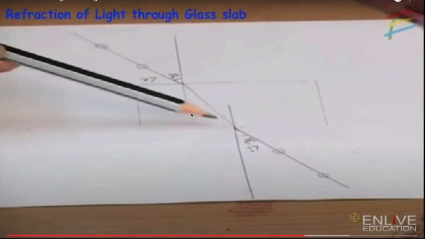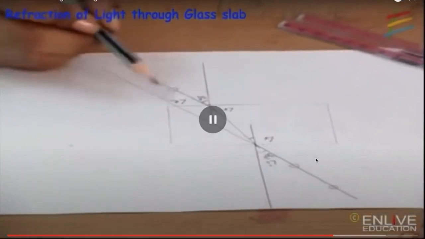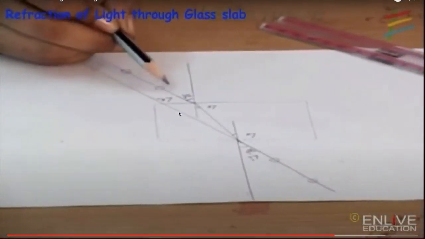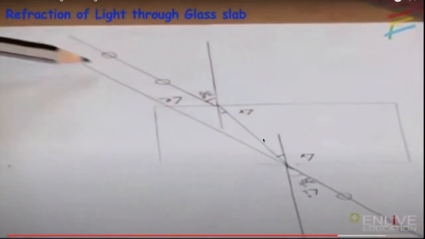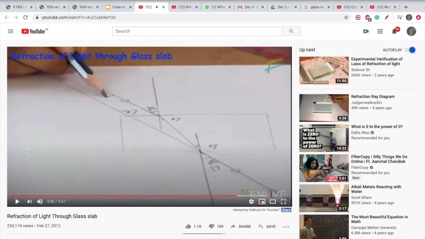So this experiment is very helpful in understanding refraction, and also this experiment is actually used for calculating the refractive index of glass, because we have drawn these pins, we now know exactly how much the light ray would have bent. Because of that we can figure out the refractive index of glass. See, the light ray should have gone straight, but at emergence it has shifted, in a line parallel to the incident ray. Now I think for the video this is enough.